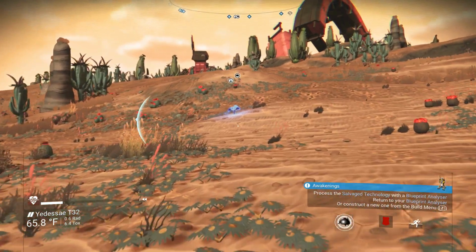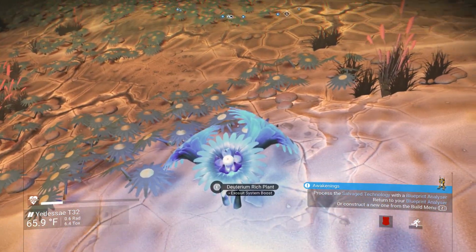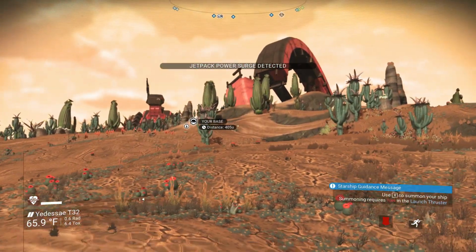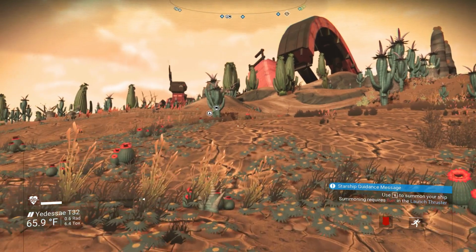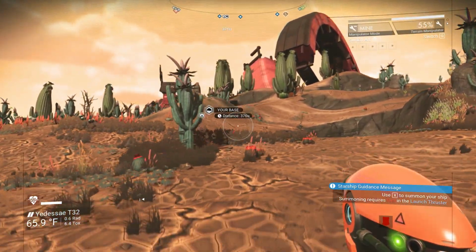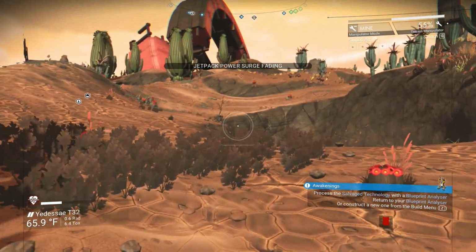Here's a plant that is rich in something good. Deuterium. You don't actually grab anything after doing that, but it does give you a big boost to your exosuit capabilities for a limited time. Trying to get the... that was it. That was the power surge, and now it's gone.